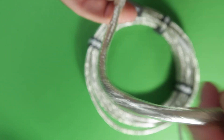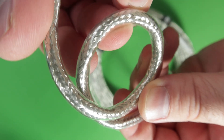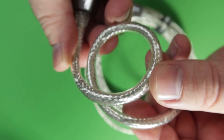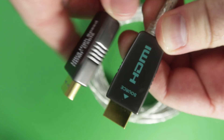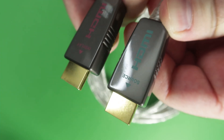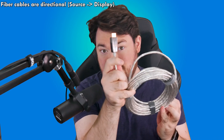This cable sleeving is absolutely excellent — very malleable, with a metallic braid inside and rubber outside, providing good shielding and durability. It is rated to be used inside walls safely. However, since it uses light, if you kink the cable you can run into issues as light can't make a sharp turn, so avoiding severe bends is definitely advised. Being fiber, it also requires the cable to be directional — there is a dedicated source side and a dedicated display side — which can be a pain if you aren't paying attention during initial setup.